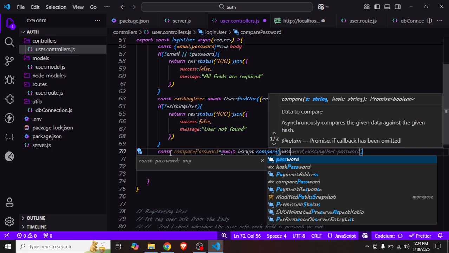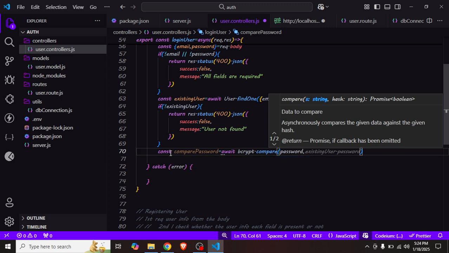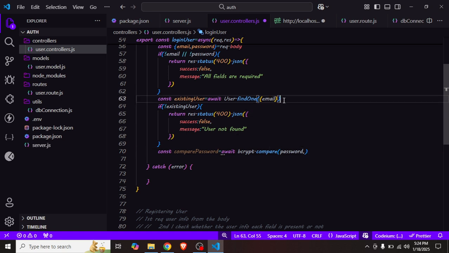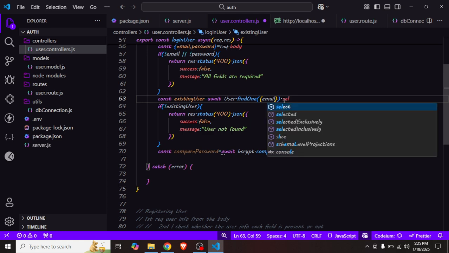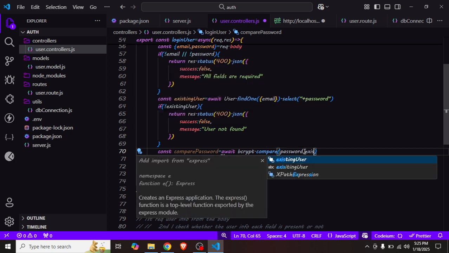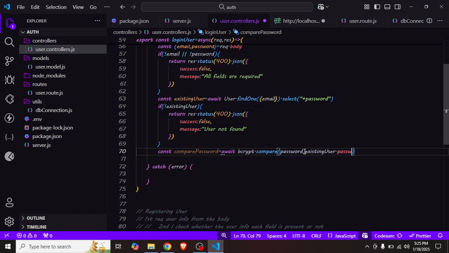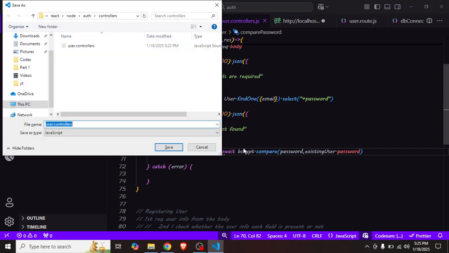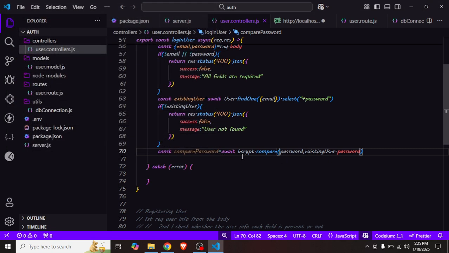First is the password which we are checking, and second is the password which this existing user is holding. So before, you will have to select the password, as we have made it false. So here you can see it will give me the suggestion plus password, and here you will have to pass the existing user dot password. Okay, how easy this is.